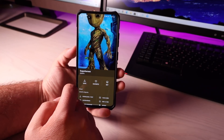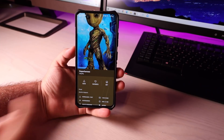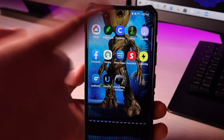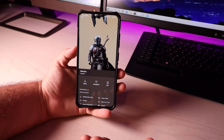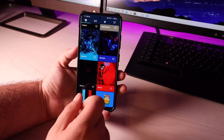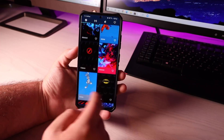Another one I really like is the Groot wallpaper, which uses the camera cutout for one of Groot's eyes. We'll go ahead and set that so you can see what it looks like — and there you have it, Groot's eyeball is now part of the camera cutout. I also really like the Mandalorian cutout. The guy who created this app is super creative when it comes to hiding or utilizing the camera cutout in the wallpapers.